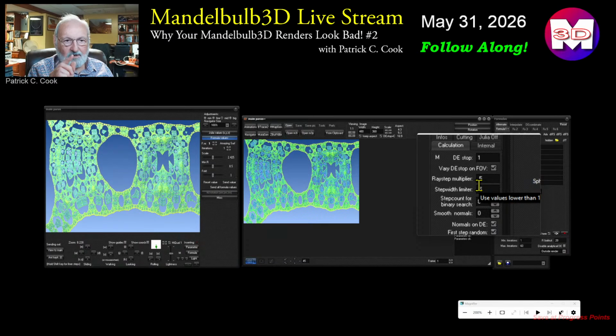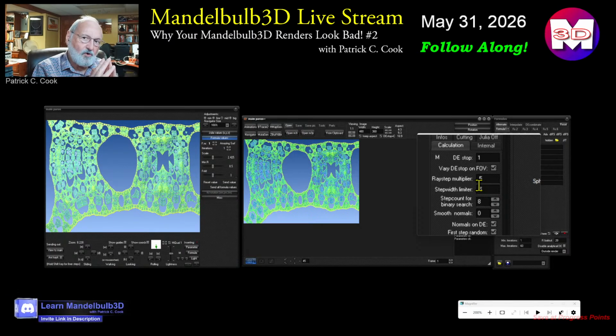The Raystep Multiplier can be tuned so that the DE stop works better depending upon your scenario. And the Stepwidth Limiter can be tuned to basically say to the renderer, stop stepping through the fractal world so aggressively. Back off. Take smaller steps.